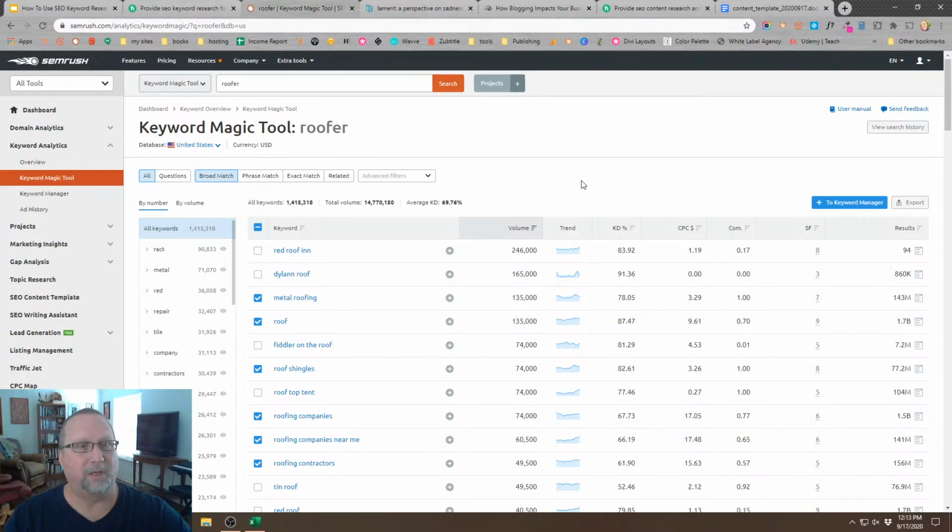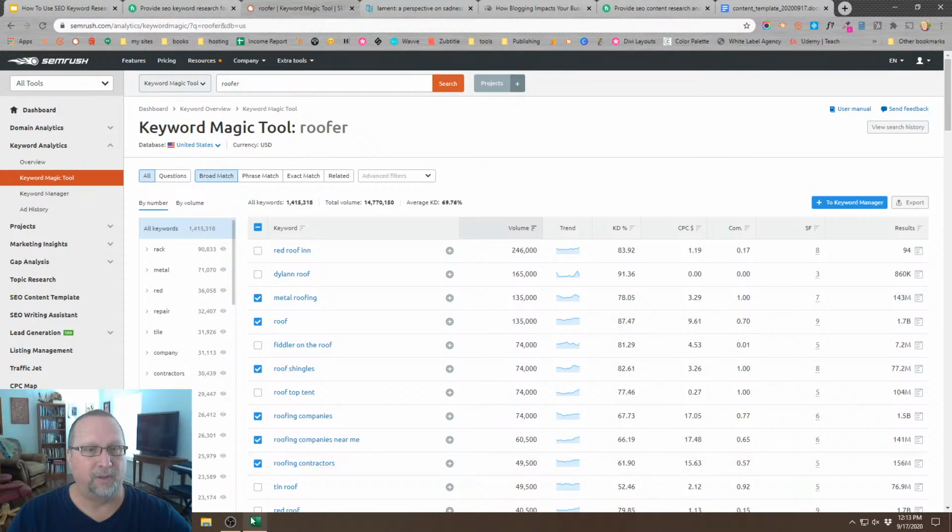So we'll look into that data as we identify the best opportunities in it. But that's a really key and very important piece of how we pull that data.